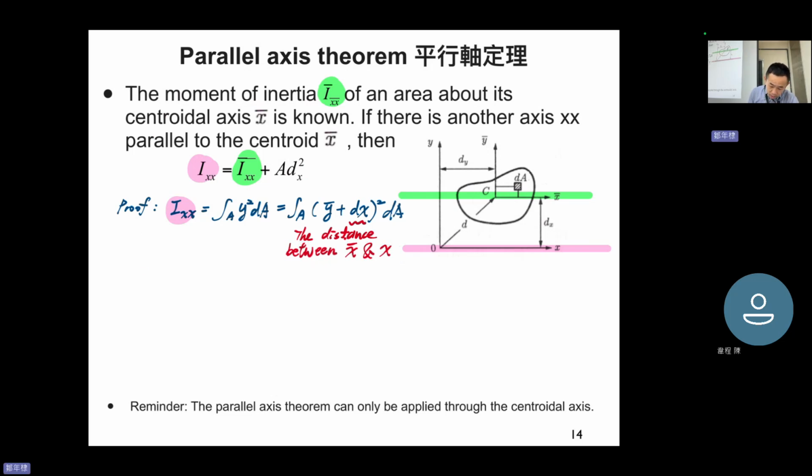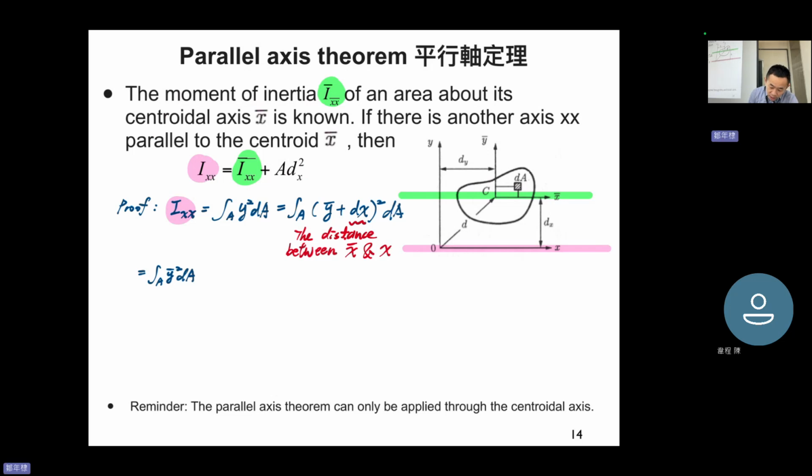If you can get this, we can further write down the integral of y squared dA. You can see that this part is actually for the x bar, y bar, but now you are going to see the new axis xy. So all the coordinates need to add the differences. You were originally looking at the centroid coordinates, but now you move to the new pink xy coordinates, so the original coordinates all need to add the difference to become the new coordinate axis.